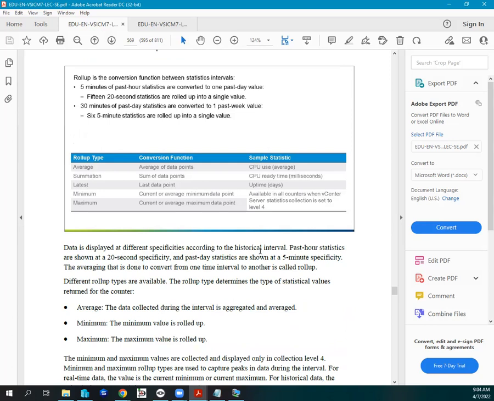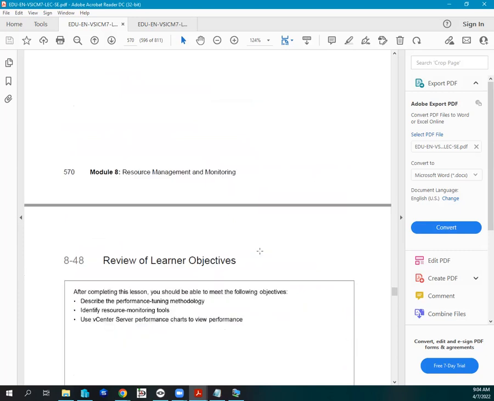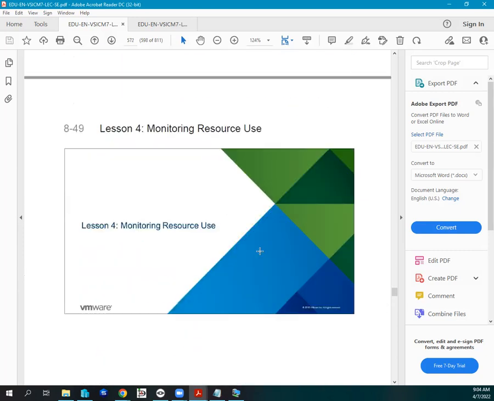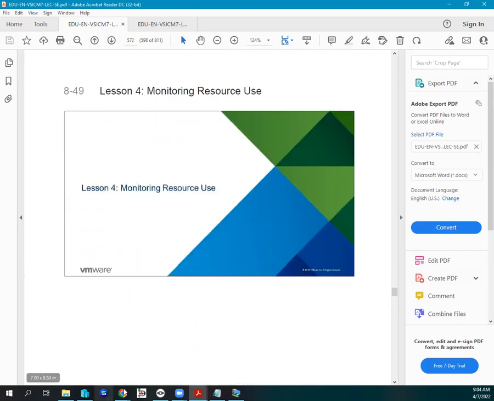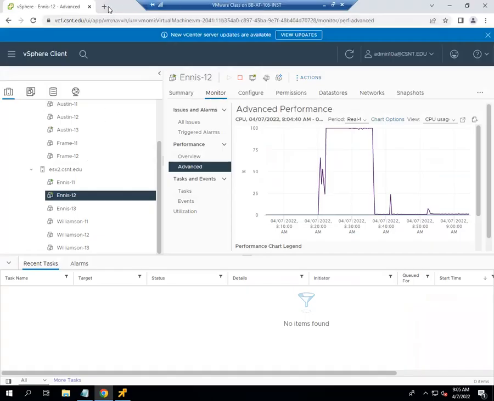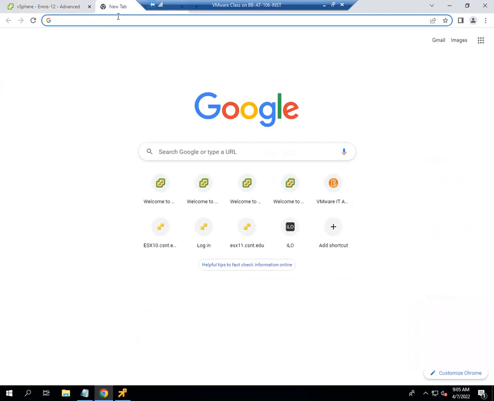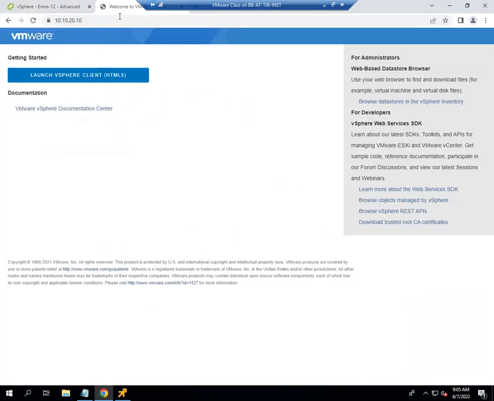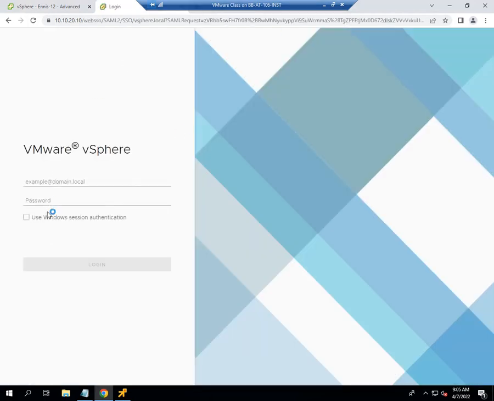There's all the roll-ups I just talked about, the different timing. There wasn't a lab on that one yet. Let me go look at, we've not been running for very long. This one has, however, been running for a while.